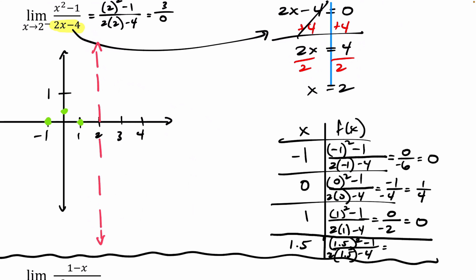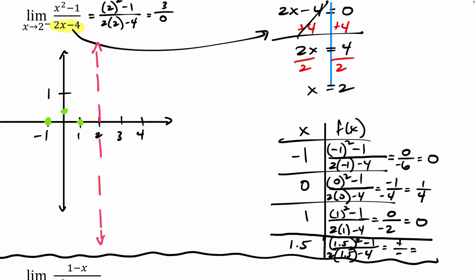Okay? So I know 1.5 squared, that's a calculator question. But if you were to square 1.5 and then minus 1, would you get a positive number or a negative number? Positive, right? Because 1.5 squared is bigger. So we get a positive on top. And then if you doubled 1.5 and then subtracted 4, would you get a positive number or a negative number? Negative. Barely negative, right? It would be -1, right?